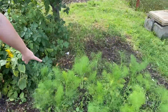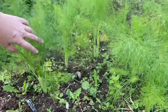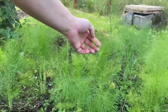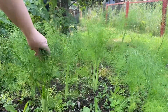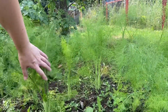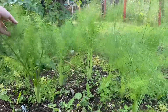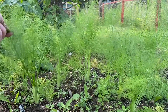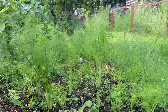Right, then over here we've got some fennel. Look at this, it's getting nice and big. And Mum started these off, some of it has gone to seed there. But you can eat these top bits. It smells lovely. And then you can all wait for these bulbs to fatten up. Mum started this off in trays and then moved it. We weren't sure how well it would do because we read that you shouldn't do that, but we'd already done it. But actually it's done really well.